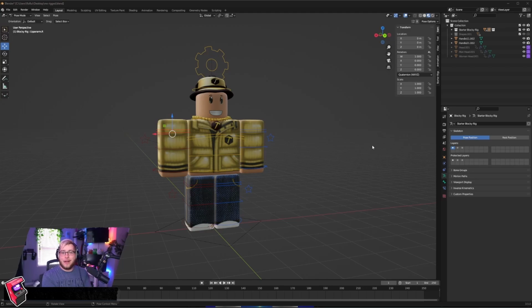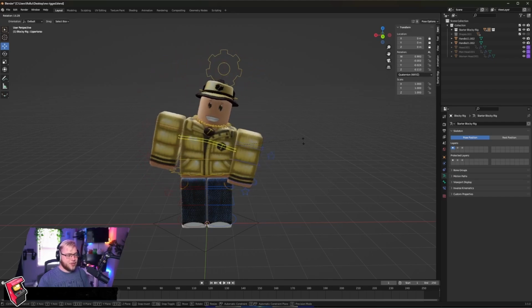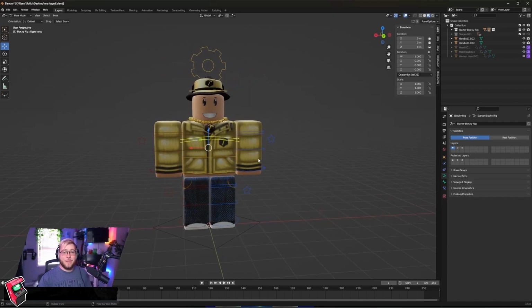Now, a few days ago, this starter rigs pack got released with a bunch of different rigs that you can use. And if you want to see how to use that, I did make a video a few days ago. And it goes over how to set up each of the rigs and put your avatar stuff on them and make it so you could basically move your avatar all around and all your accessories follow you. And I said if that video got a certain amount of likes, we would do this one, and y'all crushed it. So here we go.